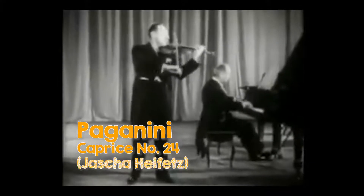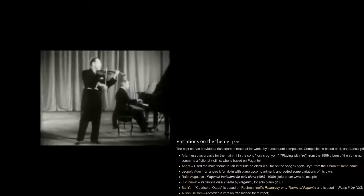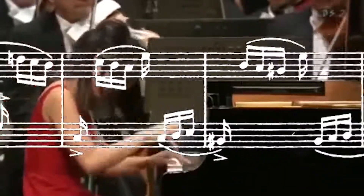Here's another famous theme by Paganini, from which the composer made his own set of variations, but it also went on to be very popular with a whole bunch of other composers as the basis for their own variations. Let's say you're a composer who's decided to do some variations on this theme — let's say your name is Rachmaninoff. Let's choose just a little fragment of this theme and see what we can do with it. This bit seems quite catchy — let's play with it really fast and see what happens.